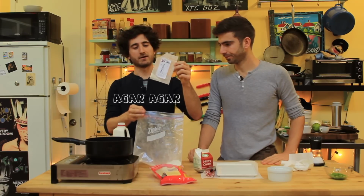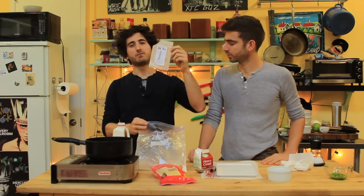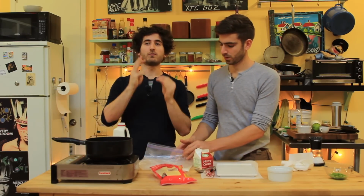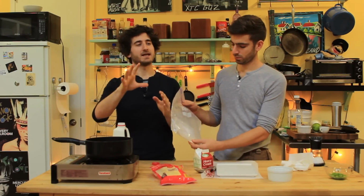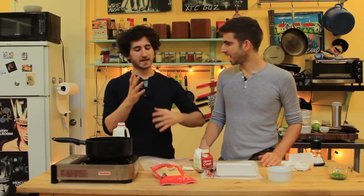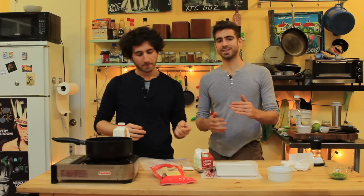Sometimes it's called agar powder. And this stuff is amazing. If you like gelatin, this stuff is so much better. You put it in anything, bring it up to a boil, and when it cools, it hardens. And the cool part about it is when it reheats, it stays a jelly until it gets super hot. It's made from seaweed, so it doesn't have cow gelatin and all that stuff. It's better than Jell-O and it's natural.